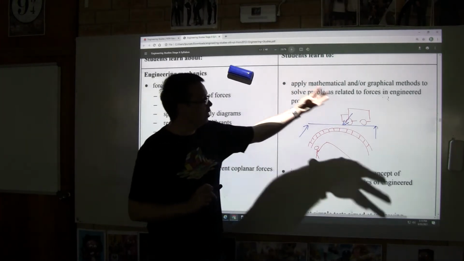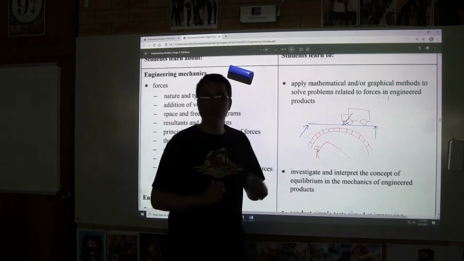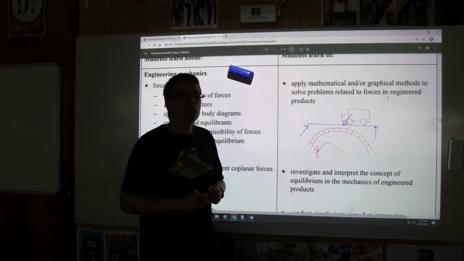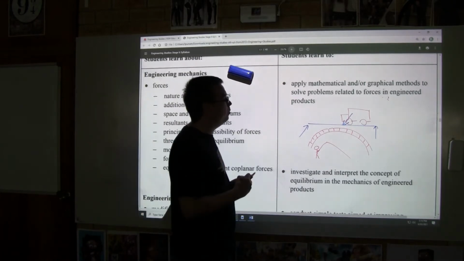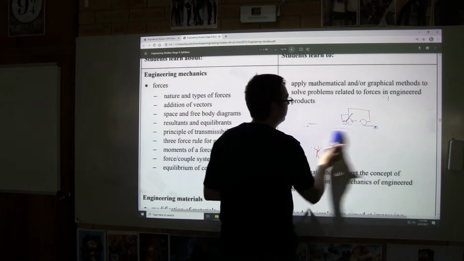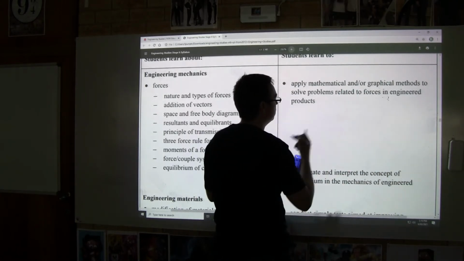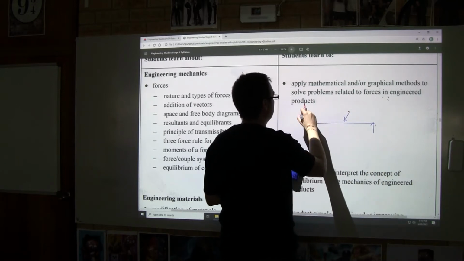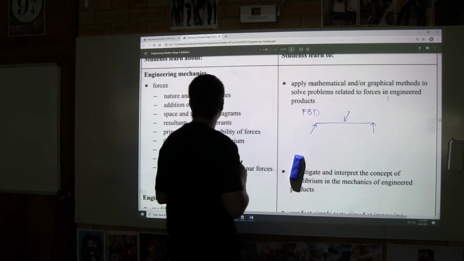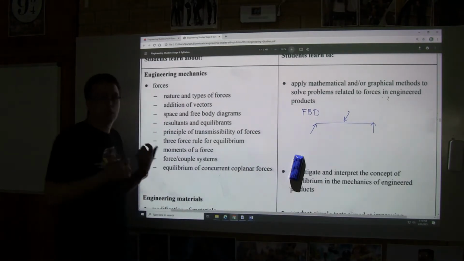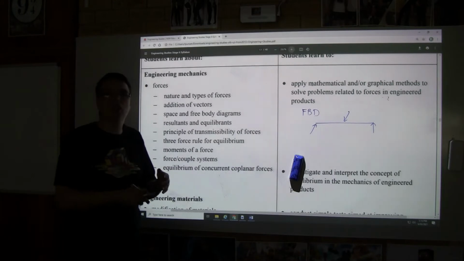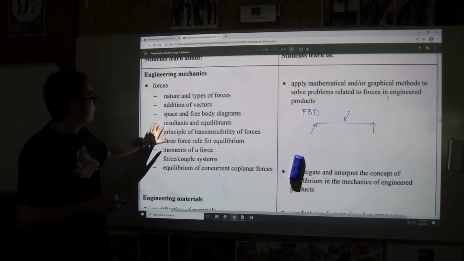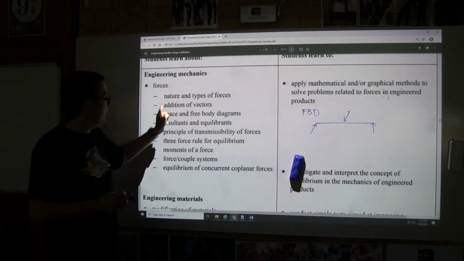That red diagram here, this drawing, or if I took a photo of this bridge, that wouldn't help me to solve what was going on. So when I strip everything away, we call that a free body diagram. The blue diagram that we have there that represents these forces, it's called a free body diagram. Okay. The red diagram is called a space diagram. The space diagram shows us more of a picture of what's going on, but we're not really interested in that very much. Okay, we've talked about resultants and equilibriums. I was a little bit ahead of myself there.